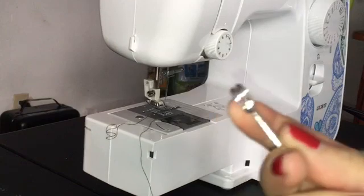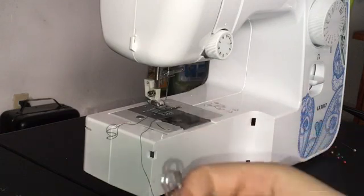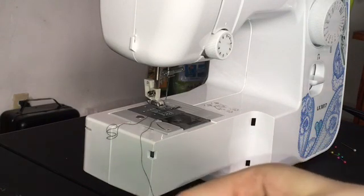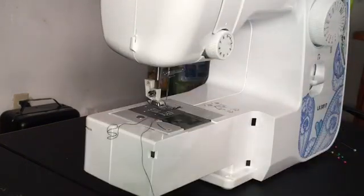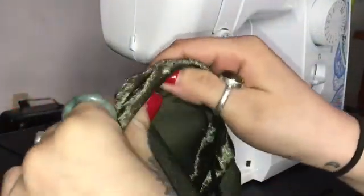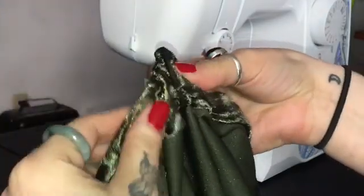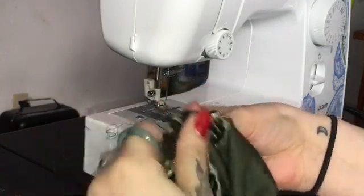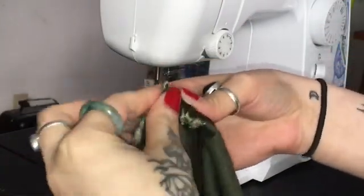safety pin. You don't have to use these. These are sewing safety pins. They work so amazing. I recommend them, but you could just use any old safety pin you have lying around, and you're gonna want to just poke it through one end, and then basically just start feeding it through. Where is it? Oh, there we go. Make sure you're watching the other end. You don't want it to get lost in there, because then you kind of have to start over.